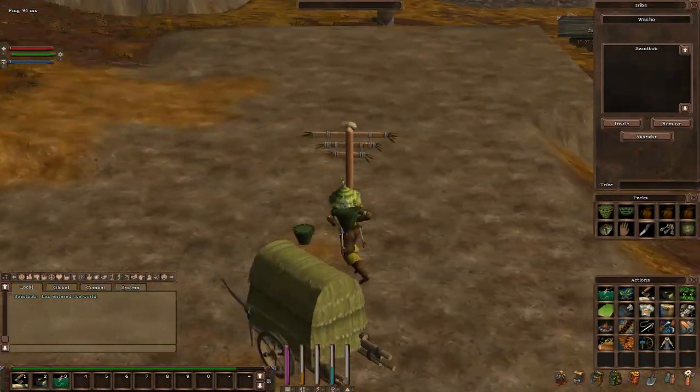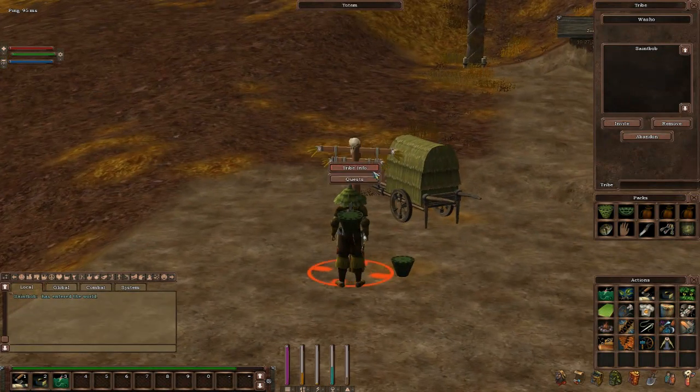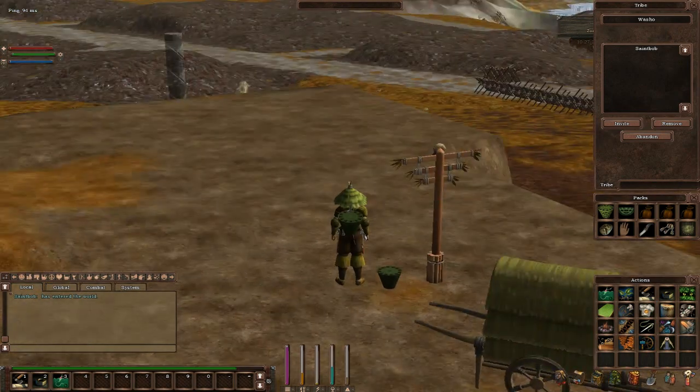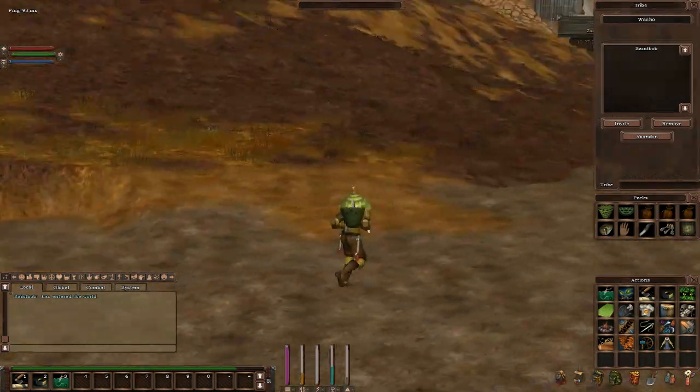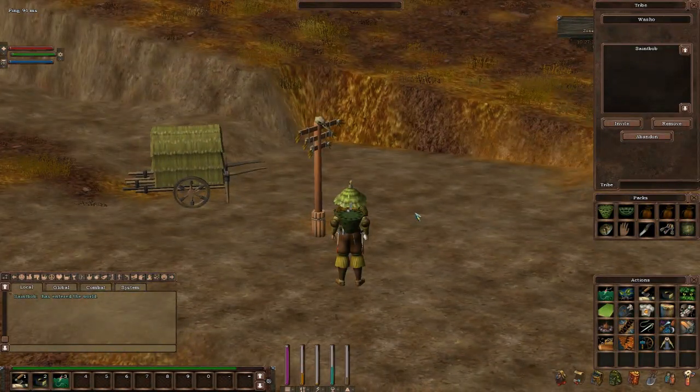So we are now actually here. We are in the Washoe tribe, which is awesome. There we go. So we are now part of the Washoe tribe. Now I've actually got a tribe name. I didn't want to add anybody to the tribe until I had a tribe name, because we'd have to uninvite everybody, invite everybody back again, and not everybody's on at the same time, so it would have been a lot of farting about to try and get that done.